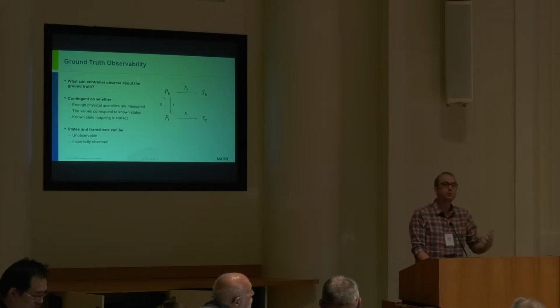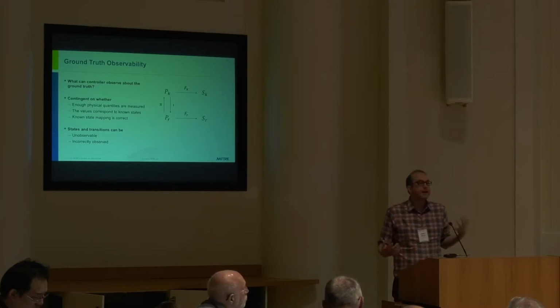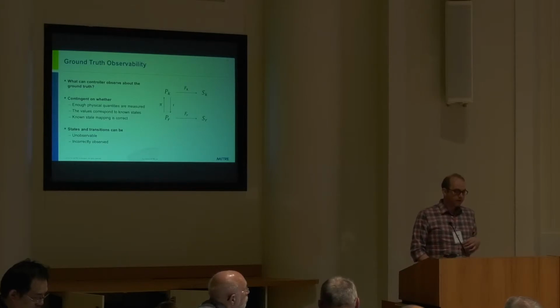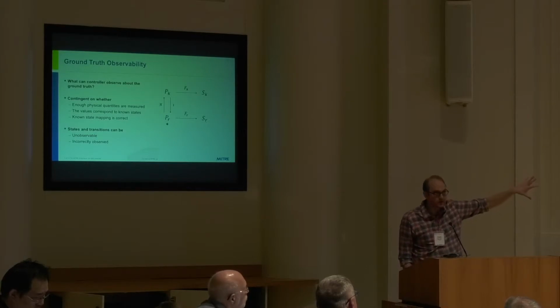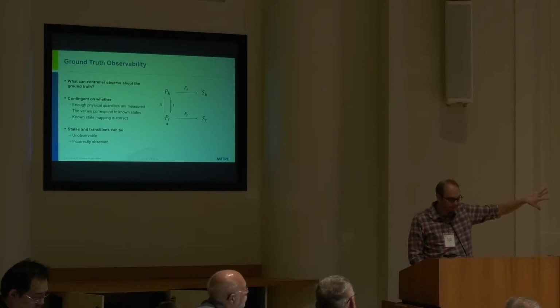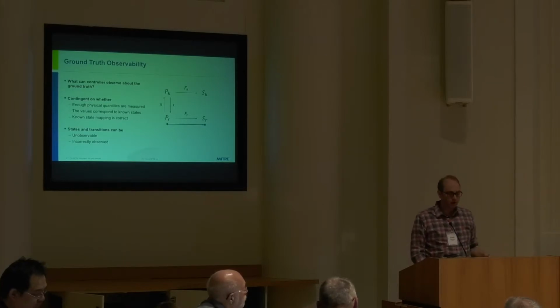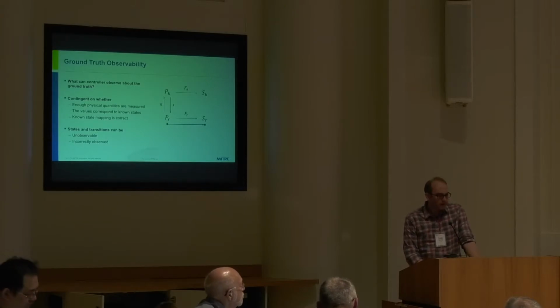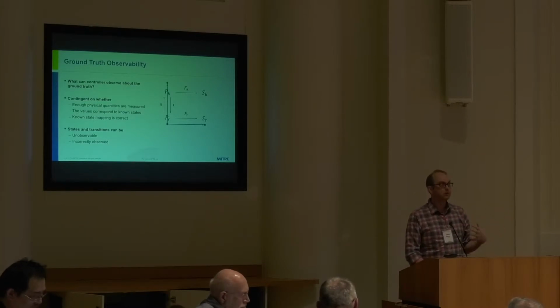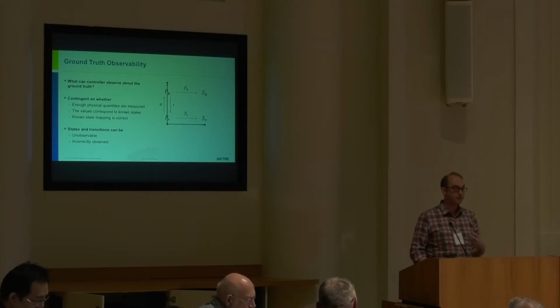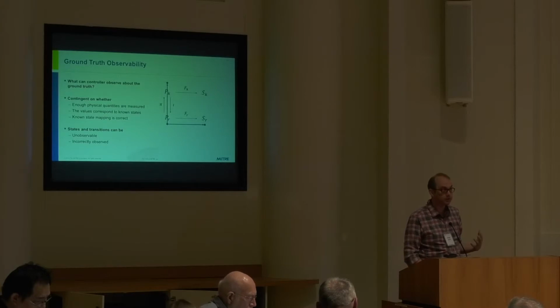We have to talk about what observability looks like in the known model with respect to this ground truth model. So what can it observe? Well, it's sort of contingent on whether it has enough measured physical quantities. So let's say our system really is characterized by some set of physical quantities here in PR. And that's going to correspond to some real state. Well, if we follow this through, we might not actually have enough measured physical quantities that the controller knows about to really observe this state at all. And so that's one way in which we might lack the ability to observe.